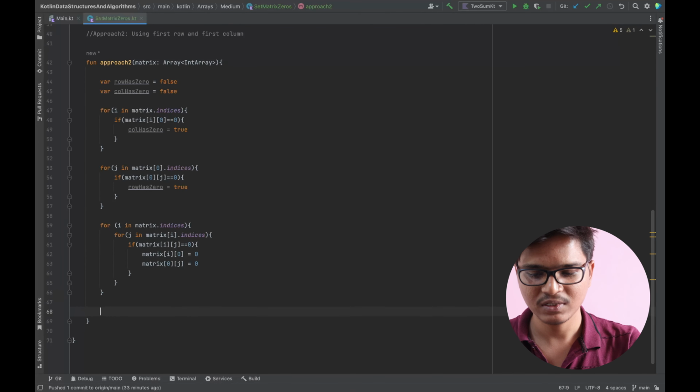Now we will again use the same loops to traverse the array again.